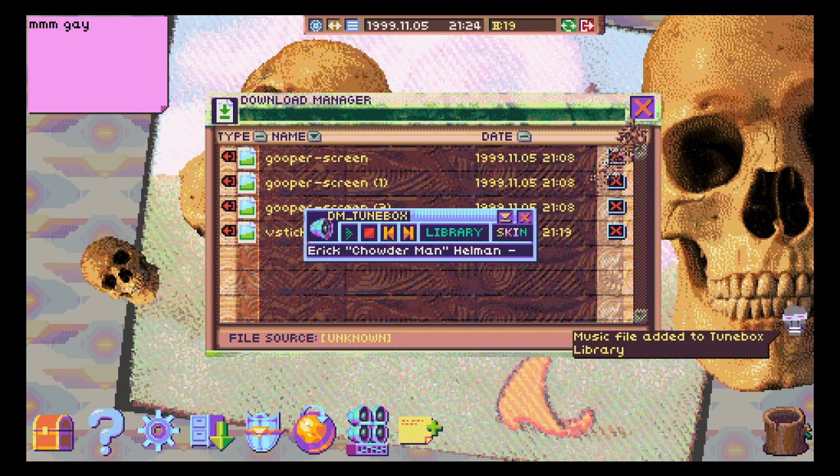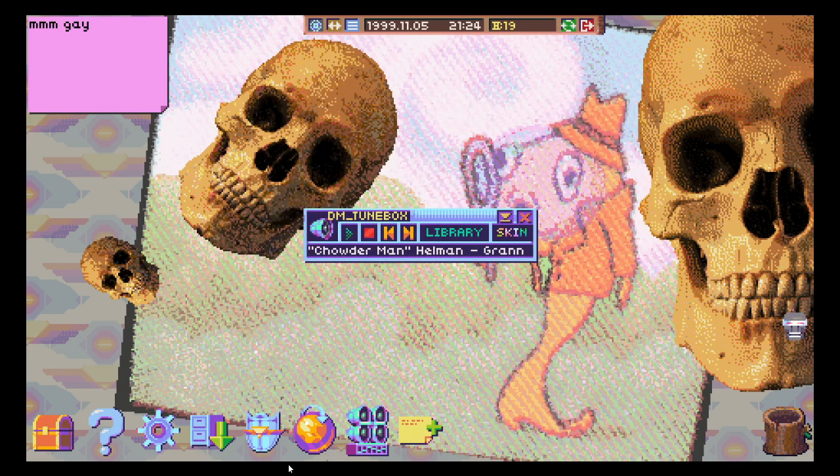Music file added to Toonbox library. Granny Creams, hot butter ice cream. You take the hot butter, mix it with the ice cream, freeze it up, cool.